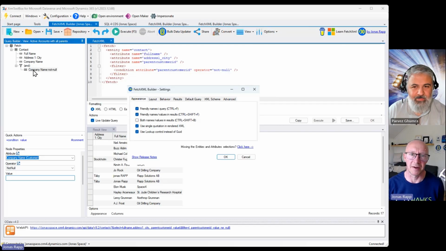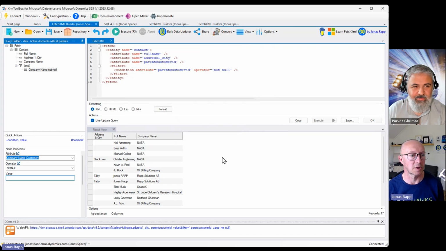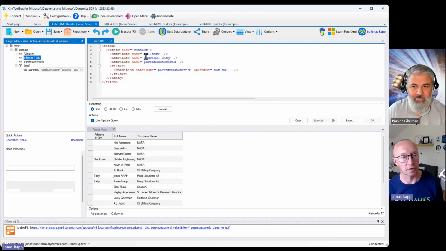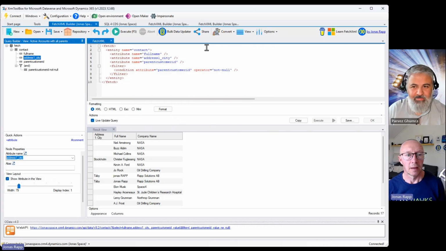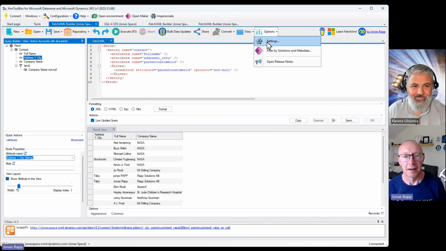That's also the best name I found, friendly names. If this is unchecked, then it will show the actual names, more similar to the actual FetchXML. And if I now do a Control F, it just goes back and forth. You didn't see it, but I did it.